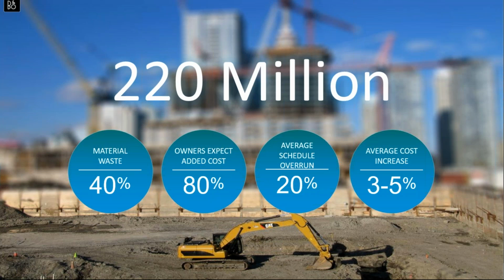That's a lot. And 220 million, and that's a lot. But the number I really want to point out here is, in projects in general, it's expected that there's about a 40% material waste, which is a terrible, terrible number. You need to meet budgets, right? You need to keep the tax dollars down, and you need to save money. And wasting all these materials on the construction site is a bad thing. And the more you make the move over to BIM, the less material you waste, because you can more carefully plan and know exactly how much material you need.